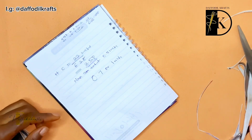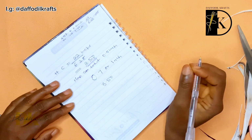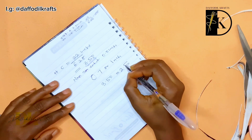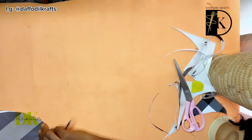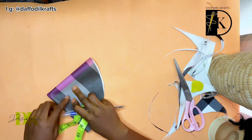So we'll be deducting 1 inch because our leather is not stretchy. So if you deduct 1 inch from 3.5, you'll be left with 2.5. So 2.5 is what we'll be using for our measurement. So you go back to your leather and measure 2.5 from the sharp edge downwards. Measure it round and then cut out.